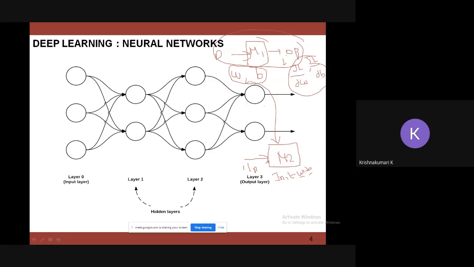Instead of random initialization, I initialize the weights of the new model from the already trained model. That is why we say it is a pre-trained model. Already it has been trained to get the best result, and we use those parameters in the new model. Then I find the output. Again I can modify it. Here also I will get a loss, let me take it as L1. I take dou L1 by dou W, comma, dou L1 by dou B, and we update. This is called a pre-trained model.